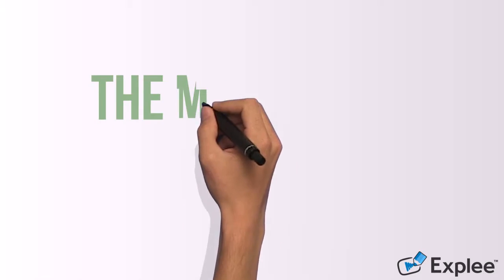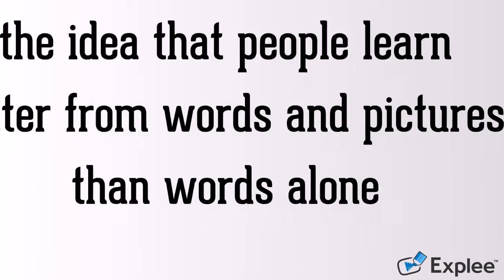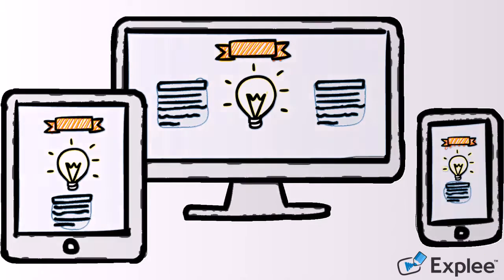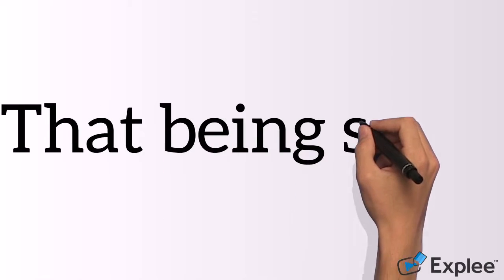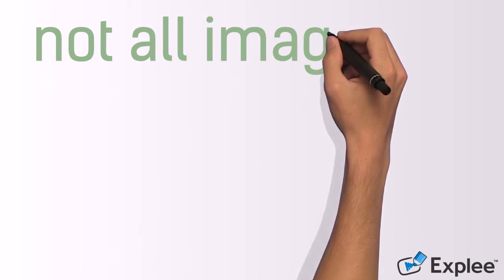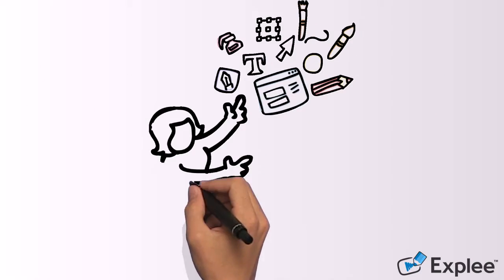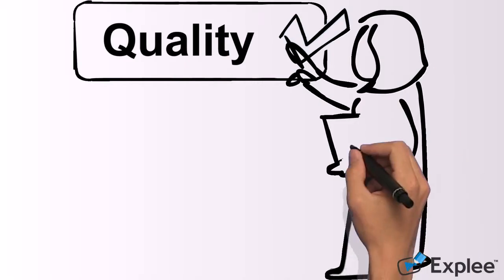First of all, I use the multimedia principle, the idea that people learn better from words and pictures than words alone. This is why everyone tells you to avoid filling your PowerPoint slides with walls of text. Sometimes it's better to use diagrams, images, or videos to introduce your content. That being said, not all images or graphics are created equal. Sure, images can be great and can add a lot of flair to your presentation, but they can be ineffective if used incorrectly. This is where Mayer's 12 principles come into play.